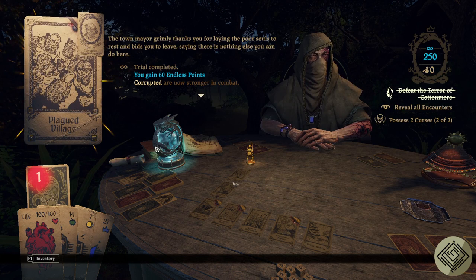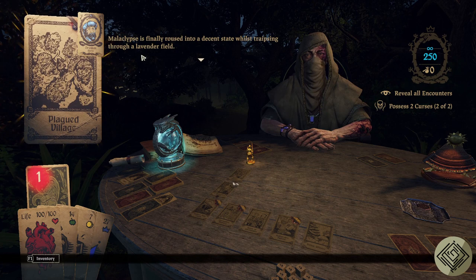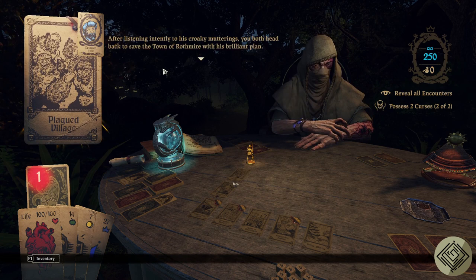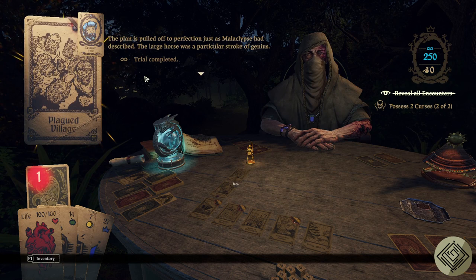Okay. With your main quest complete, you turn your attention to other tasks. Malaclips is finally roused into a decent state whilst traipsing through a lavender field. "Mercenaries," he groans, swatting a bundle of purple flowers from his face. A big horse. It's not all that big, not the horse. After listening intently to his croaking mutterings, you both head back to save the town of Rothmeyer with his brilliant plan. The plan is pulled off to perfection just as Malcliffe had described. The large horse was a particular stroke of genius.